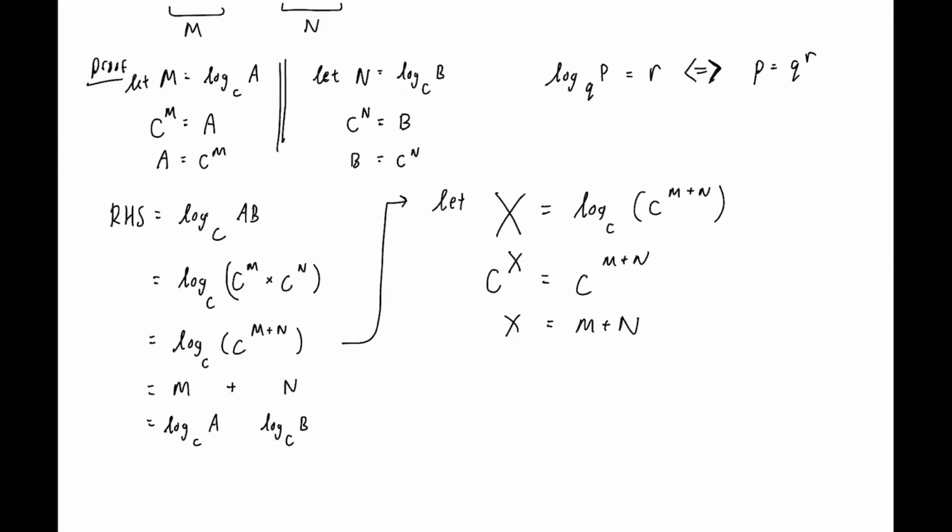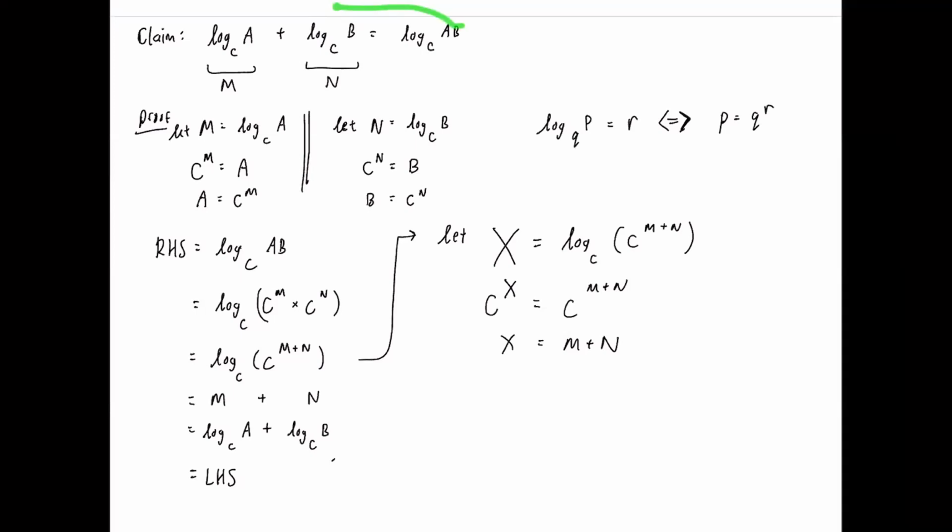That's the proof. You see, I did not use any numbers at all. I just used A, B, C, and M and N. This is our math proof. If you don't like this, run away. Do not go for a university course in mathematics if you hate this. A, B, and C represent numbers such that the logarithm is defined.